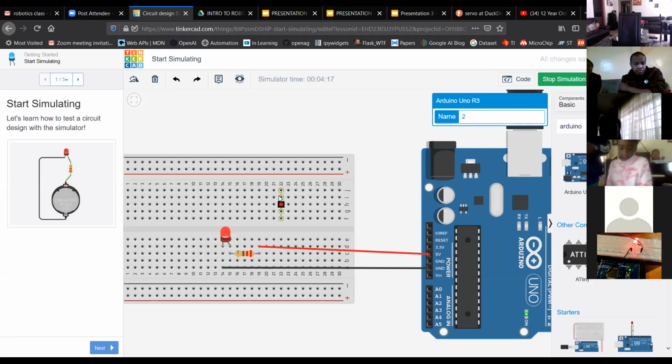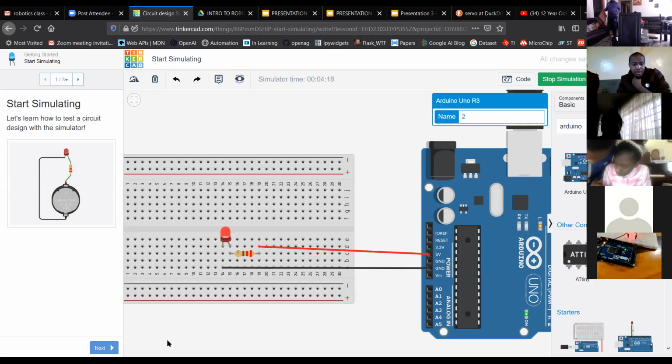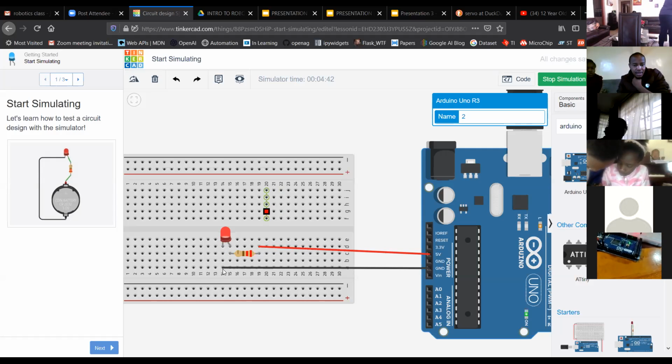Okay, so let's just confirm the connection. For the LED, we said make sure you've placed your breadboard like this, right? So remember we said these lines connect this way. You can see that.